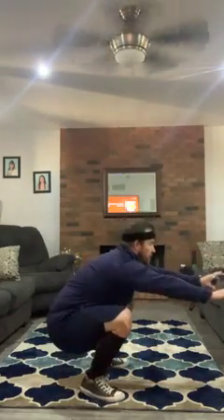Ready, set, and go. Squat down — one, two. All the way down, all the way back up. Nice job, nice and low. Take your time — enjoy it, all the way down, all the way back up. Ten seconds. Five, four, three, two, one. Freeze. Nice job. Our body's warm, we're going to move on to stretching.